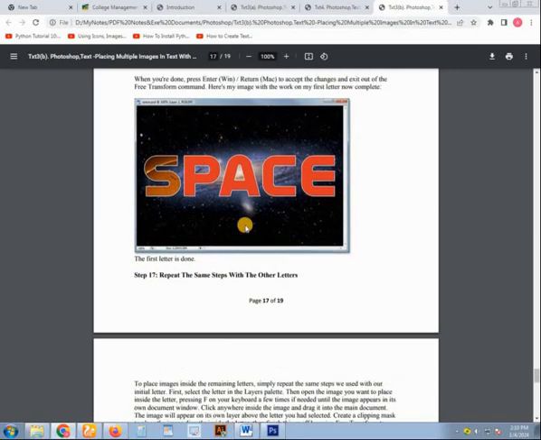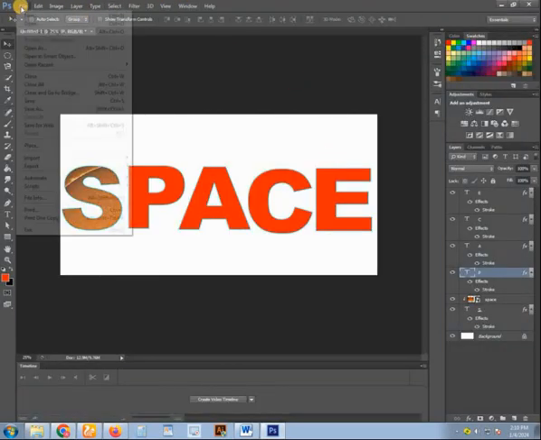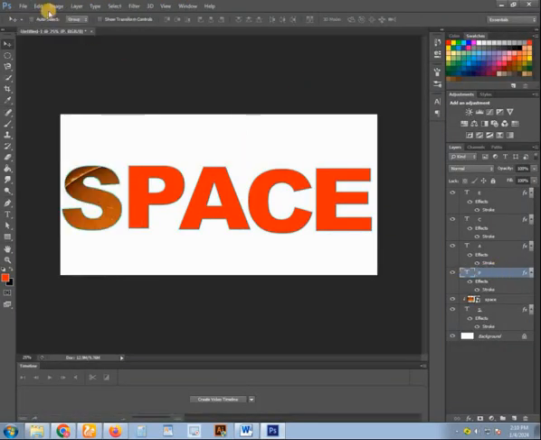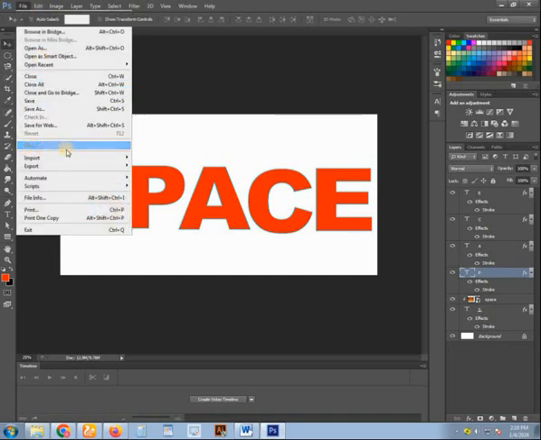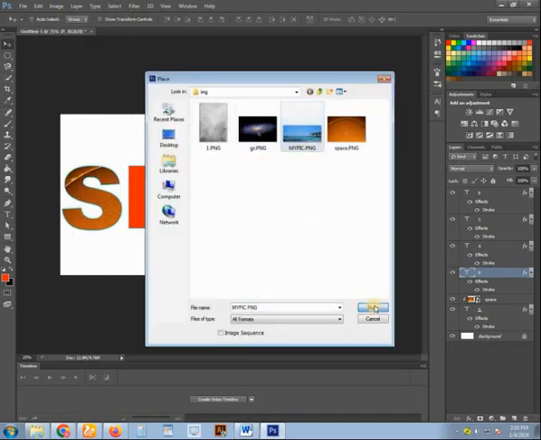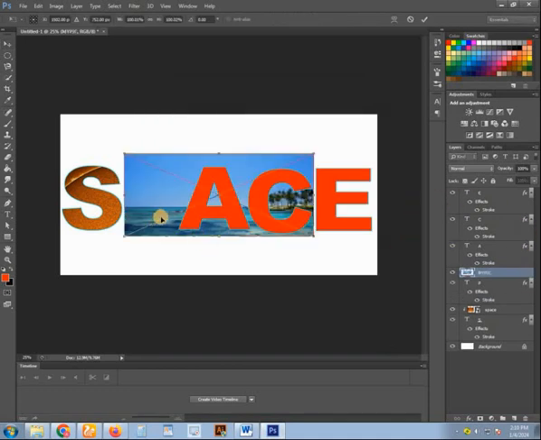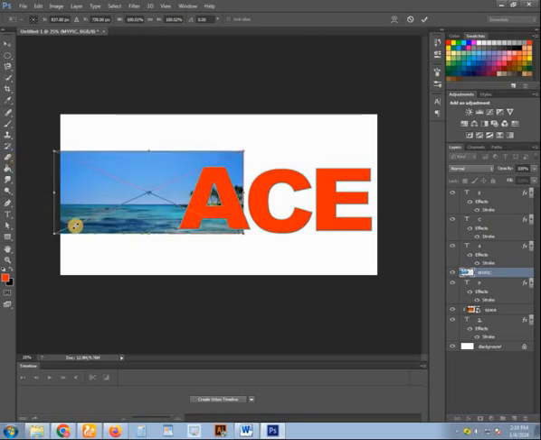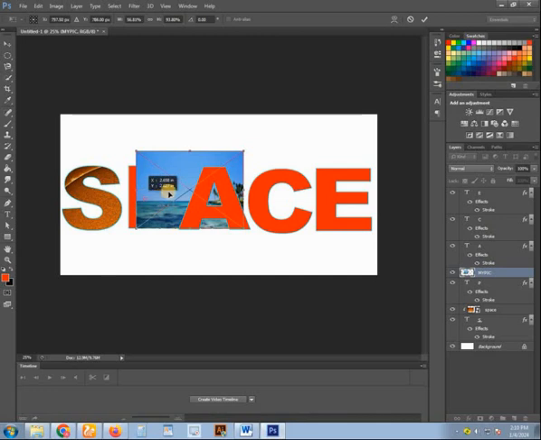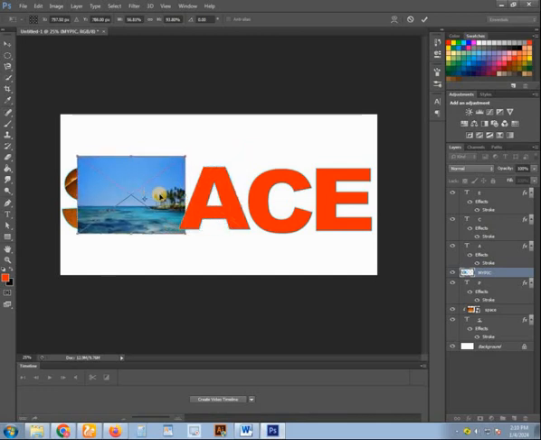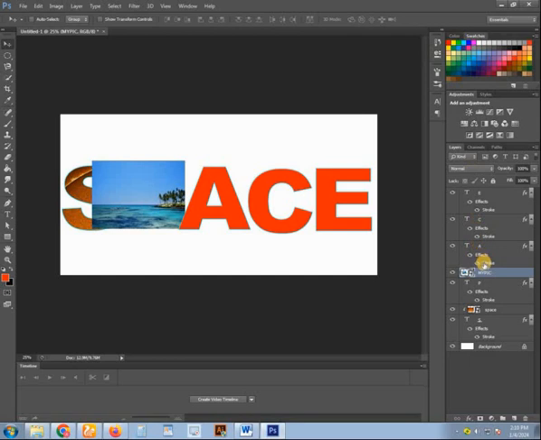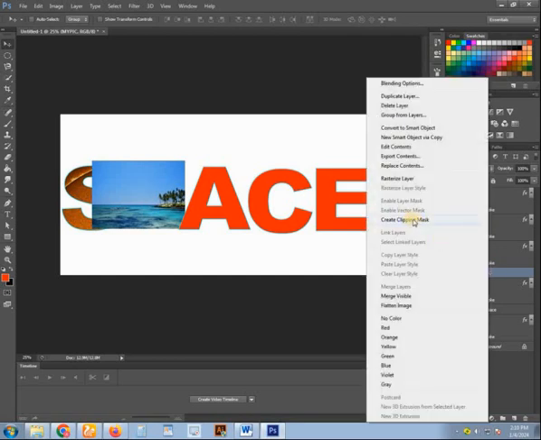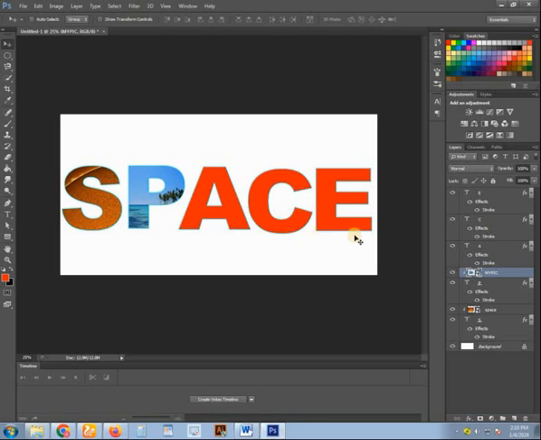So choose the second layer, and again you place another image. That second image should be just above the letter that I wanted to mask with it. After you're done resizing your image, accept, and then right click that picture and create clipping mask.